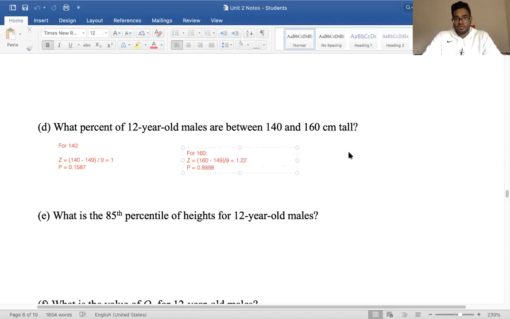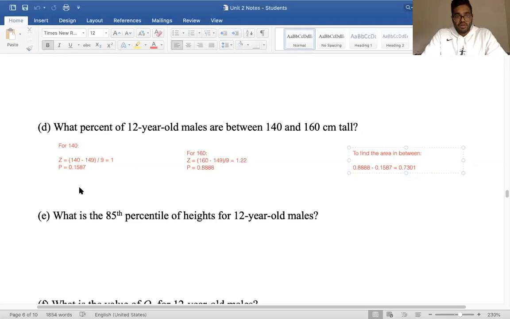Okay, so then to find the area in the middle, take the big probability, subtract the little probability. So you go 0.8888 minus 0.1587, and that's going to equal 0.7301. Okay. And if you're going to round at the very end, don't round at this point. If you want to round this to 73.0, that's fine, but just keep the decimals there until you get to the end and then do the rounding, just because you can make some mistakes when you're rounding earlier.